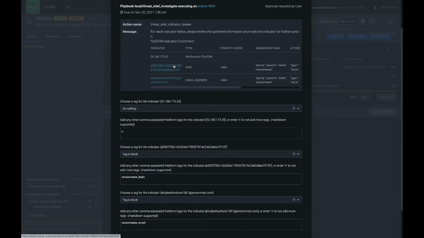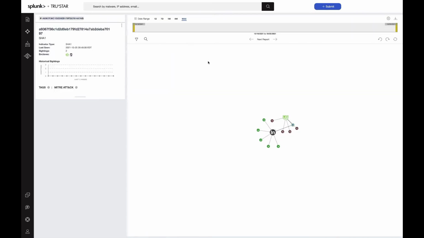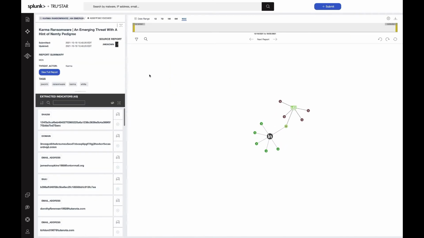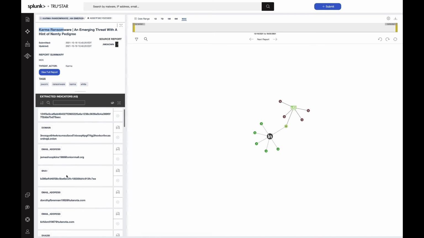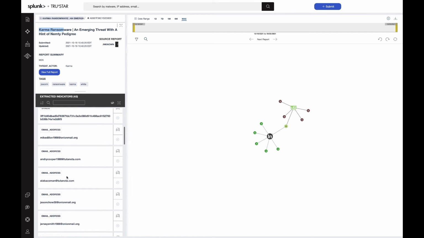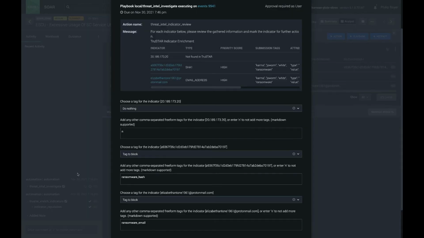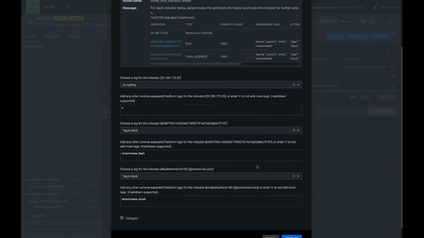But the other thing you can note is that if you did want to dig deeper on any of these, you can actually pop open the TruSTAR UI, and we can take a look at any intel that was gathered for each of these things. So we can see that I think this is Alien Vault is actually showing a report linking that file hash to a known ransomware actor. And if we wanted, we could follow that all the way to the actual source report and read a little about what it's doing. But there's a number of different indicators in here that are associated. So we might take that as another action item and dig deeper on what's happening with each of those indicators. But at this point, I've seen enough to respond to the prompt.